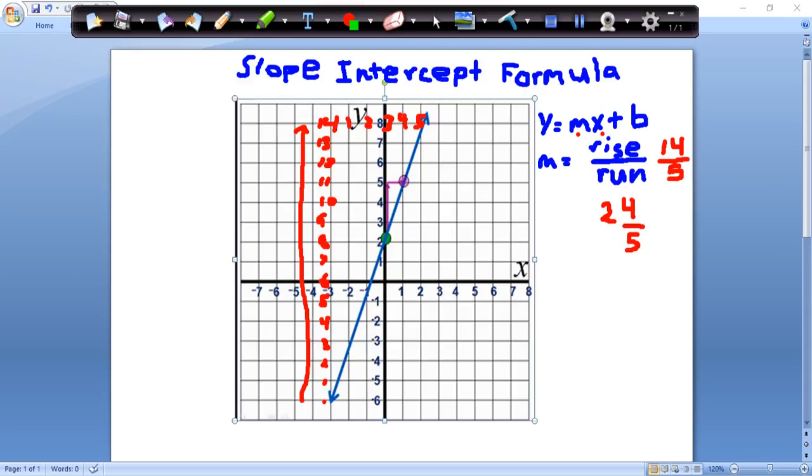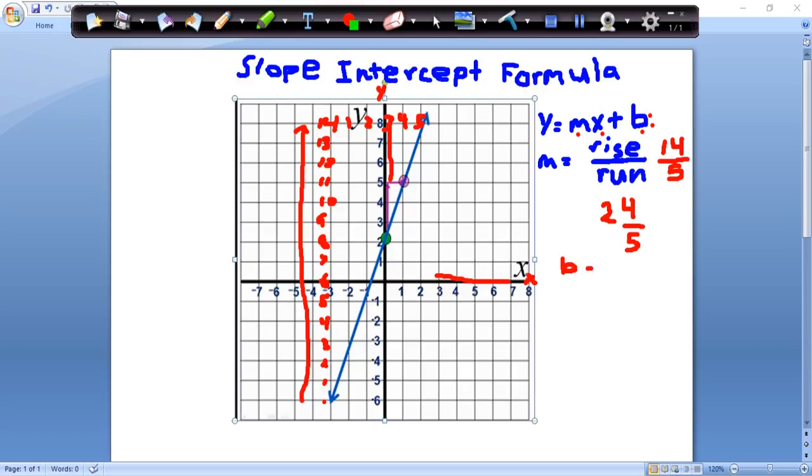So the next thing that's going to help us calculate one of these graph problems is we're going to look at the b in the formula. So b is equal to the y-intercept. Wherever that y, see, y is up here, so y runs vertical, top to bottom, whereas x runs horizontal, left to right. So your b in the slope-intercept formula is the y-intercept.